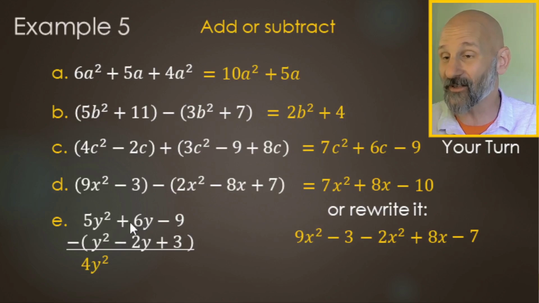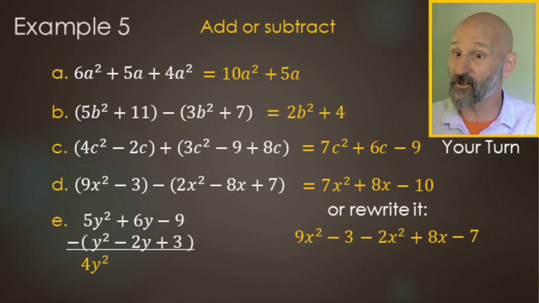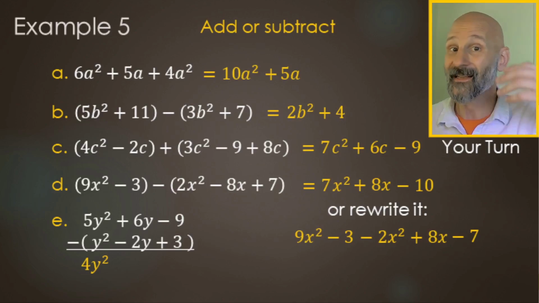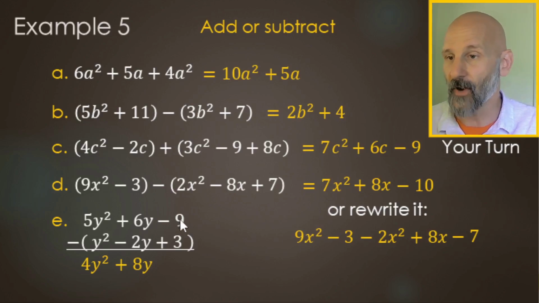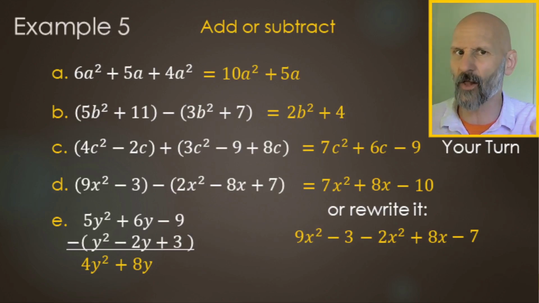Now we have a 6y minus a negative 2y. So minus a negative is plus, so we're thinking in our brains, 6y's plus 2y's for a total of 8y's there. And then for the constant terms, we have a 9 minus a 3. So that minus there, kind of tricky. So 9 minus 3, right? So think you have to pay $9 and then you have to pay another $3. So you're going to have to pay a total of $12.